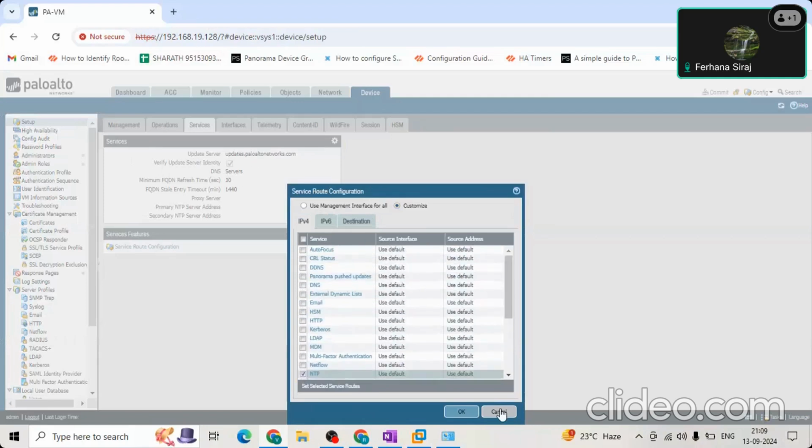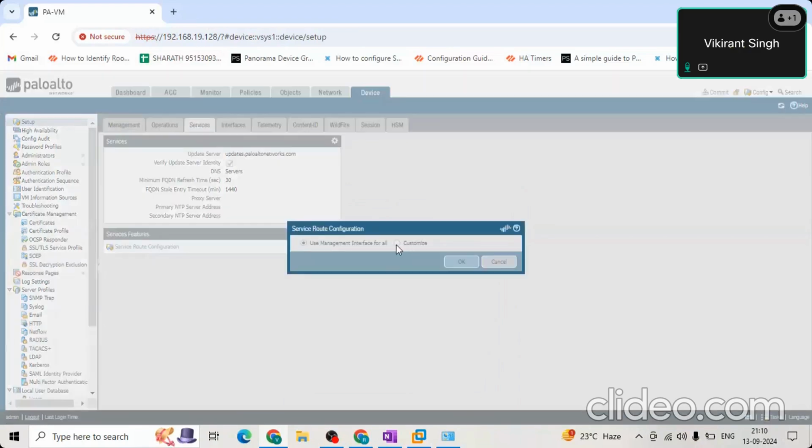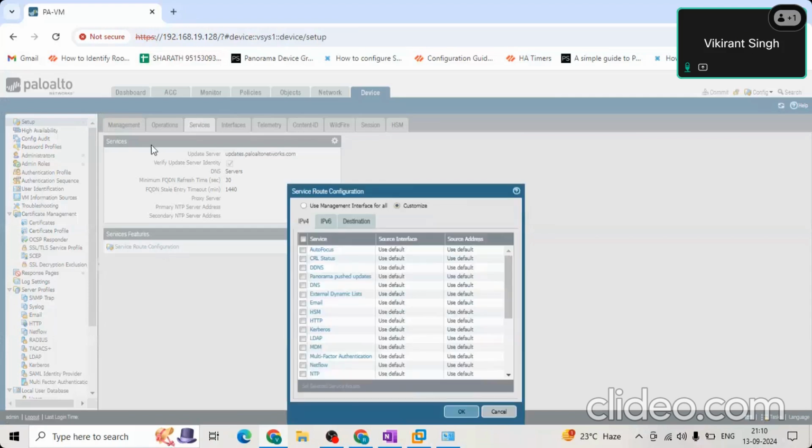Which way is better to do it, from services or through the service route? The service route is better because we have an option to select the interface. If we are creating a separate interface for the networking services, we can have a separate interface. We are not going to allow management to communicate with all the services.